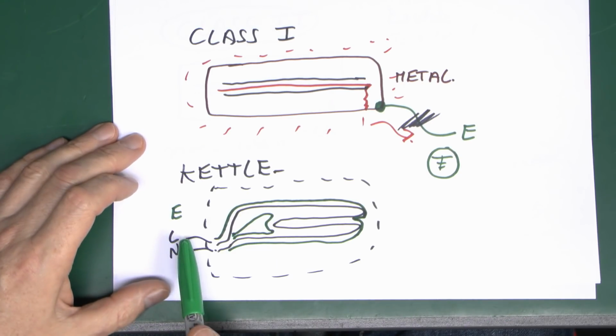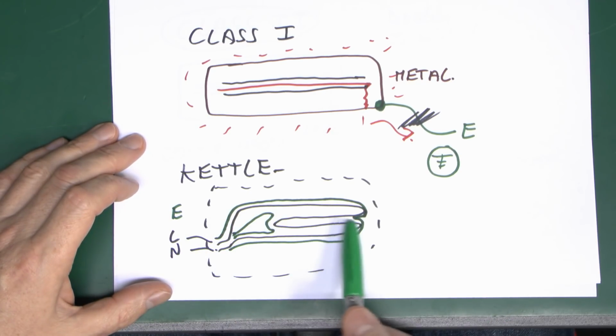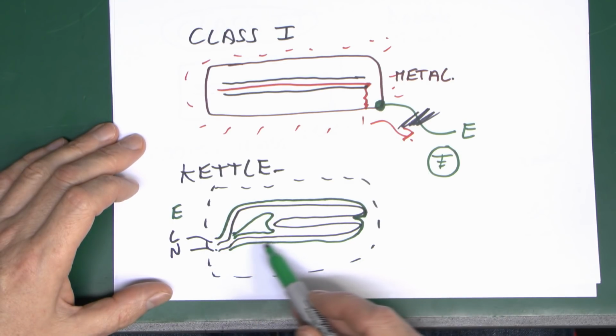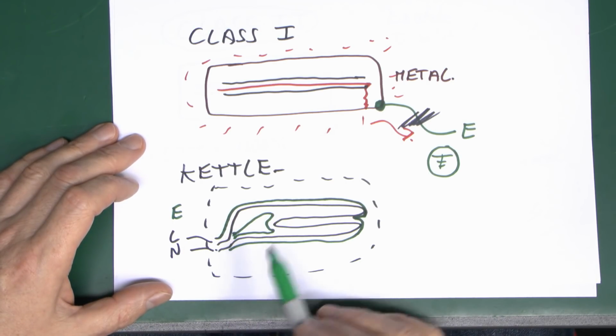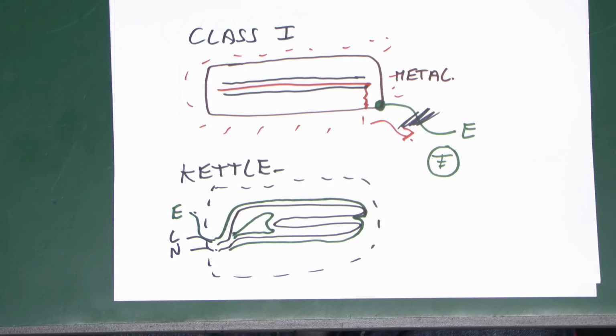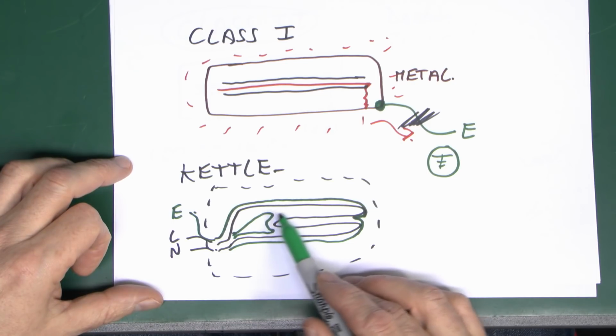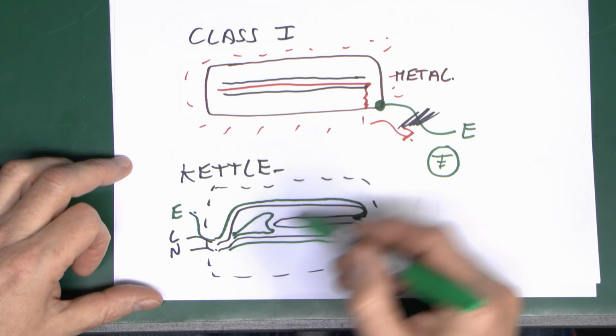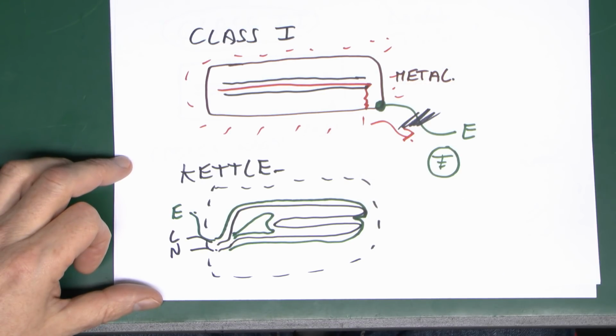So the idea there is that inside there is your live conductor. On the outside is the metal casing completely surrounding it, and it's also waterproof, of course. That is connected to the earth pin in the plug there, so that if the element fails, the wire inside could contact the metal part of it. That's where you get your huge current flowing, trips the circuit breaker, or blows the fuse.